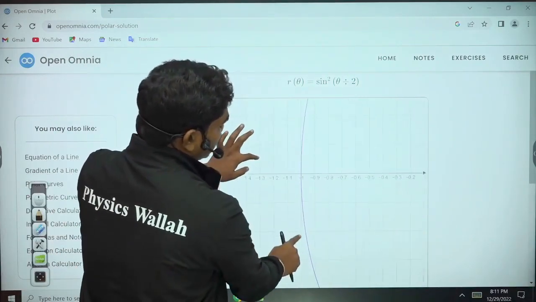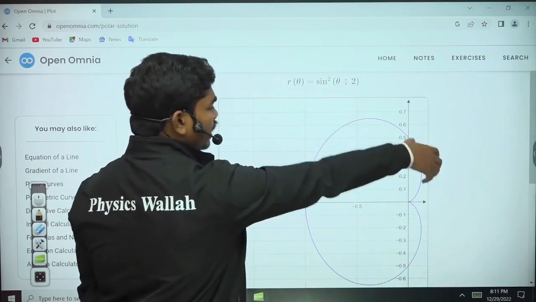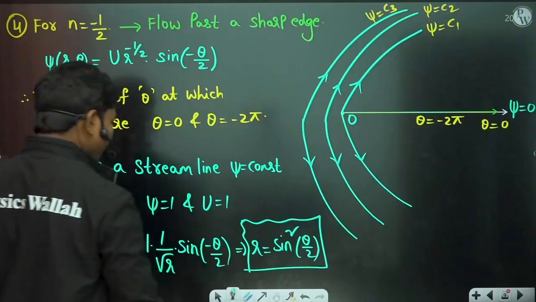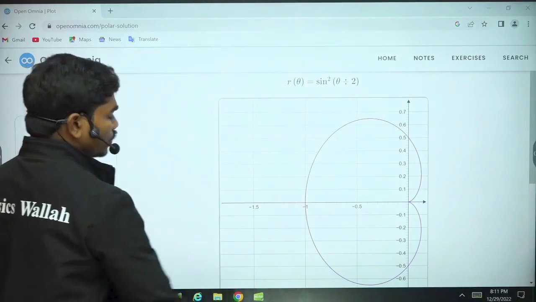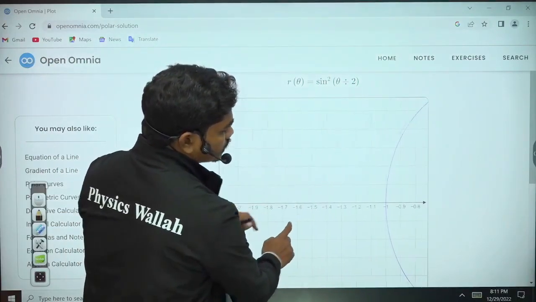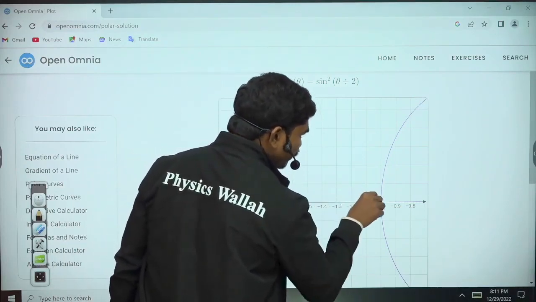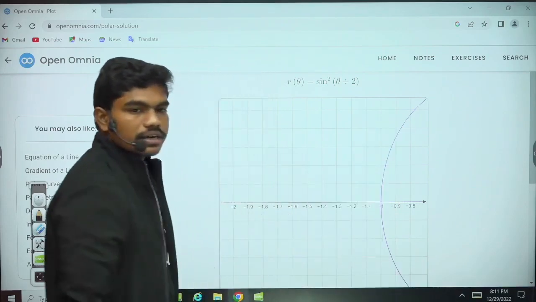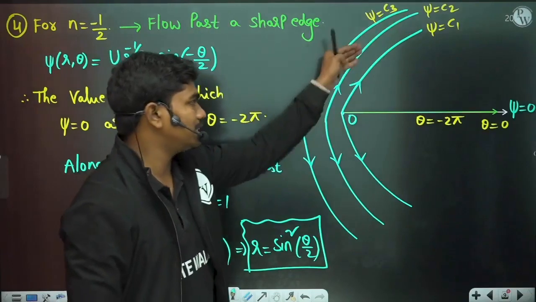in this case, for example, you see the flow happens in this particular way. After some time they again meet, of course. But here we have taken psi value equal to 1. If you take psi equal to 2, some different function again comes out. But normally I just want to show you the shape. So the shape that actually happens is this flow. We take the situation where the flow comes out, and if it hits, then we get the shape in this particular fashion. Clear? So that's how I have drawn this shape of the streamlines in these directions.